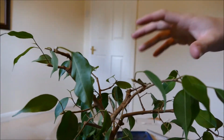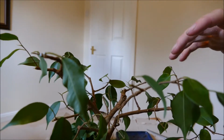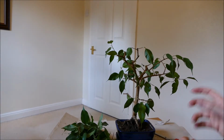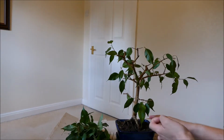The more branching I can get, the more like a natural tree it will look, but also the more branched a stem becomes, generally the smaller the leaves are, because the energy from that branch is being shared over 2 or 3 different sections instead of just the one section.